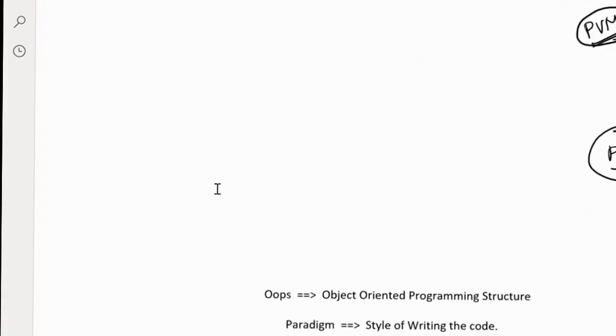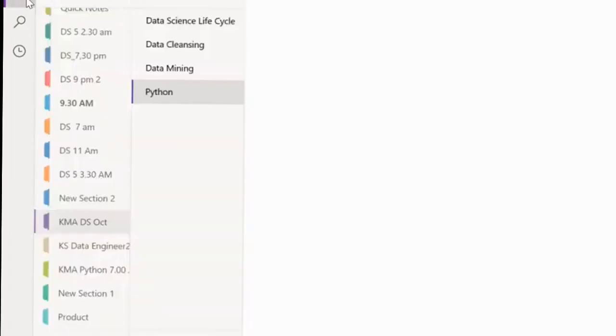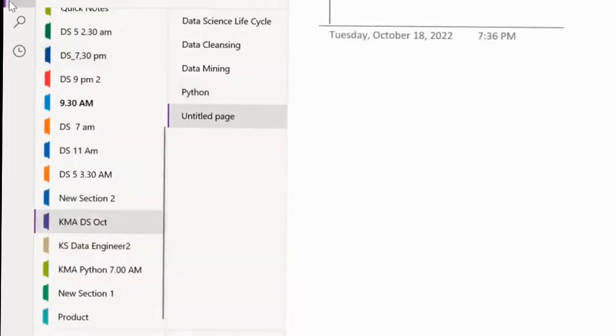Now we will go with dynamically typed. It is very difficult to understand now, but I will show you in the future, and I will give you a basic understanding. When the data type of a variable is changeable during the execution of the program, it is called dynamic. So if you take it, what is a data type? You will get it in your mind. So let's do it over here.